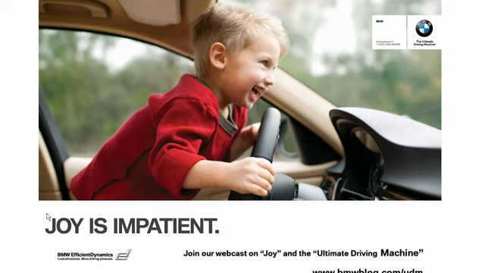The other thing is that they have a main title which always starts with joy, and the most important thing is that they have their own type, which is this typography. This is built especially for BMW and they use it in all of the corporate identity materials. Even the size of the font has standards.